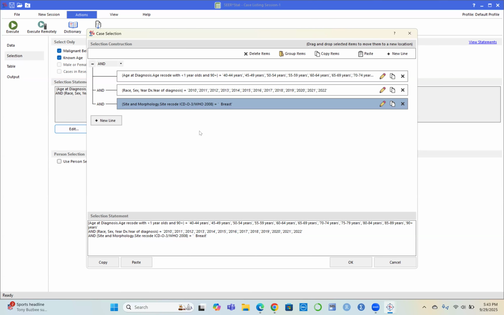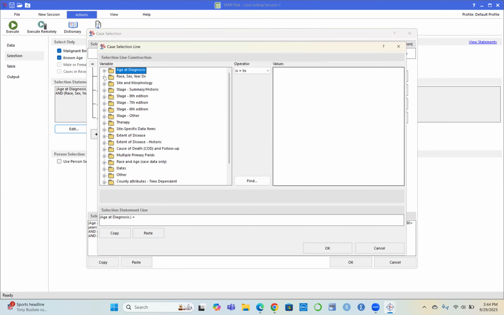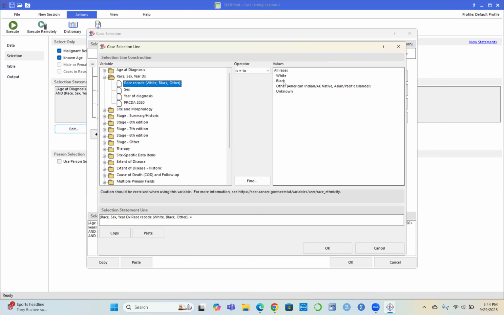So now at this stage, my selection from the database is focused on ages 40 years and above. And I will focus on all races. Assuming I wanted to focus on a specific race, then under here I would just go to race, and let's say I want to focus on Black race, or maybe any other race, okay?